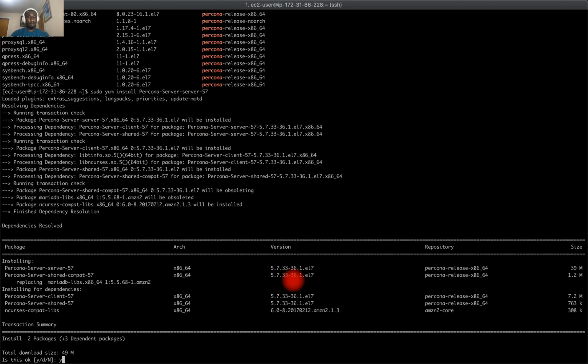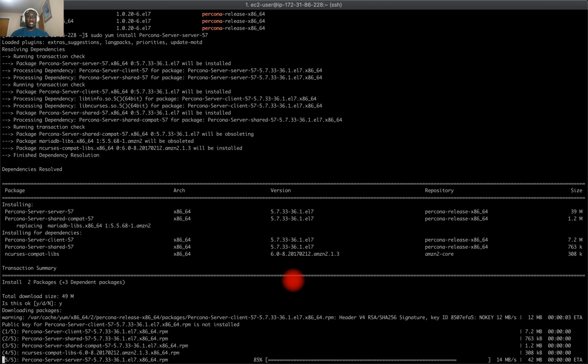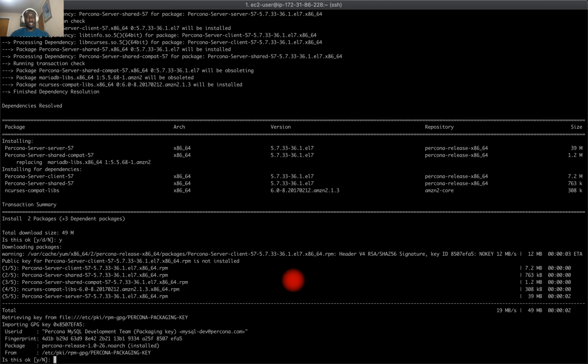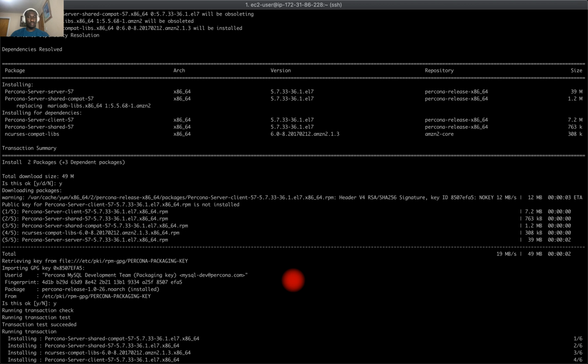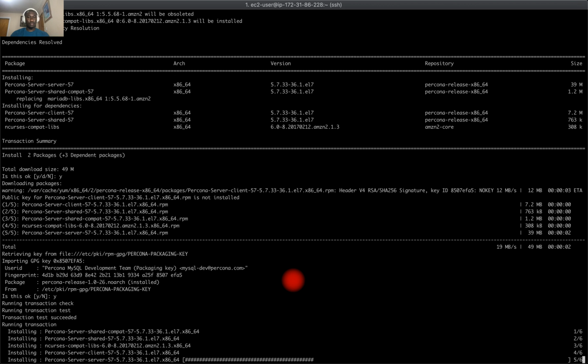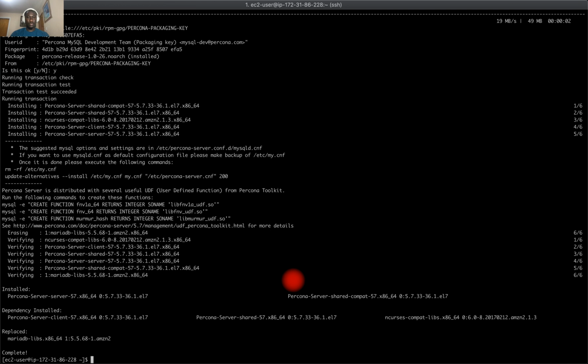Click on Y. The installation takes a couple of minutes based on your internet connection. Good. The installation is now complete.